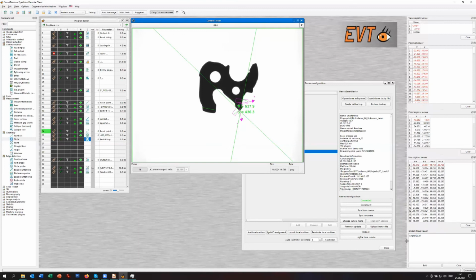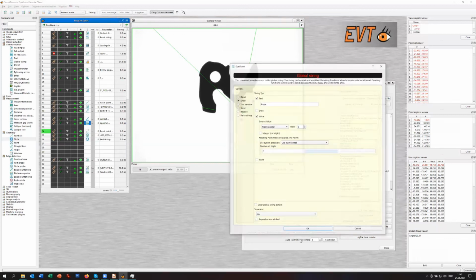We could simply add the number, but as you remember, we said we would like to have "angle" and then add a value, that means this value, to one string, which we can then send out later to our target system. And maybe it's good to have a separation and also a space between them.